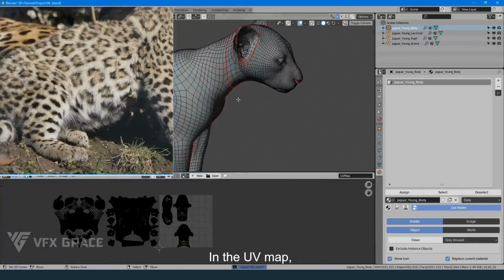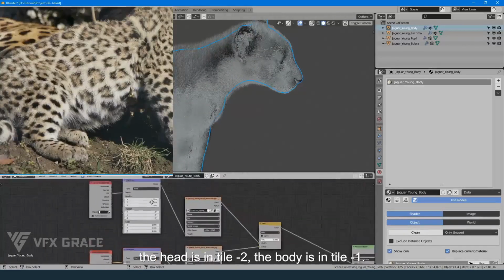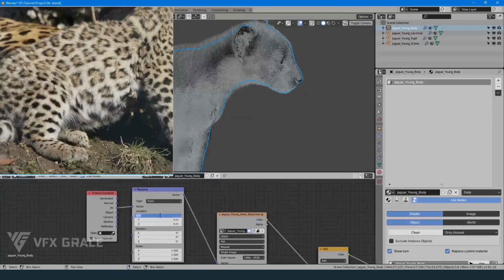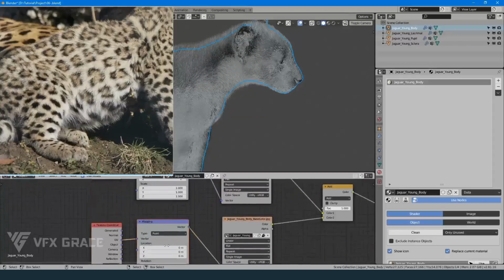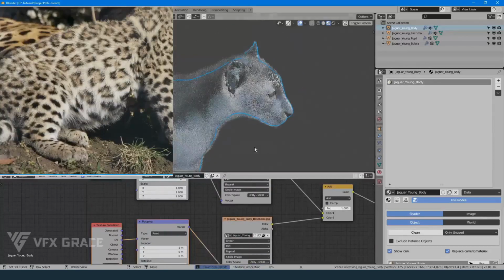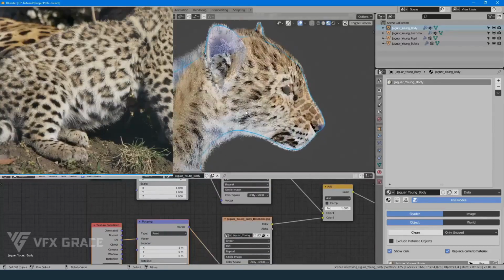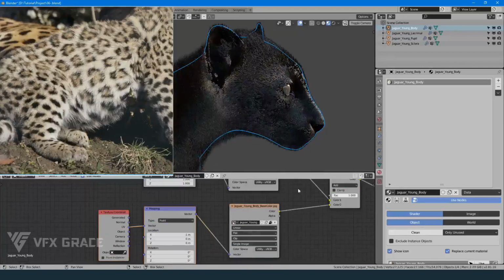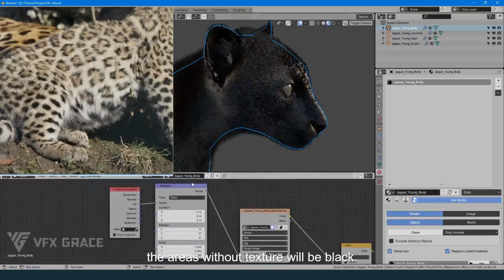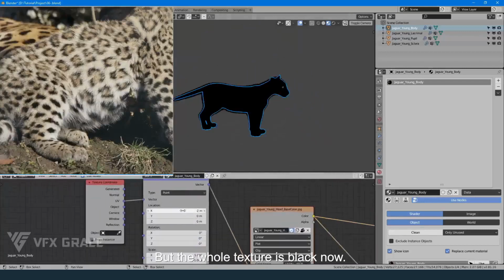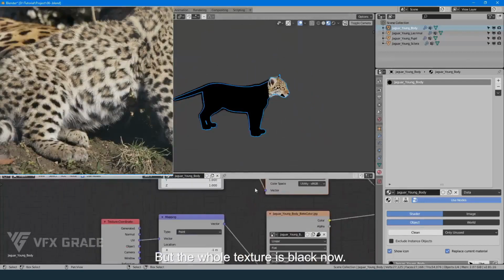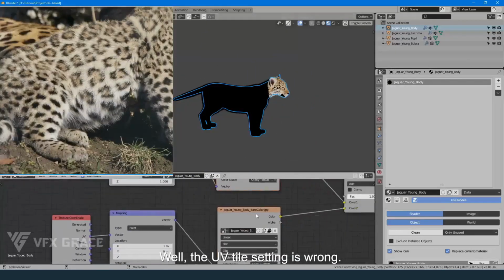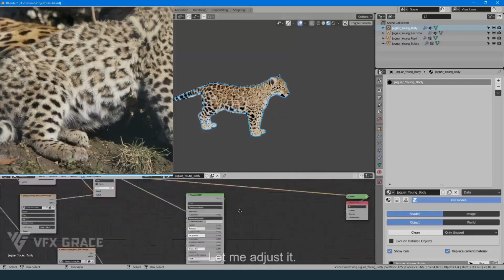In the UV map, the head is in tile -2, the body is in tile -1. Change to clip here. This way, the areas without texture will be black. But the whole texture is black now. Well, the UV tile setting is wrong. Let me adjust it.